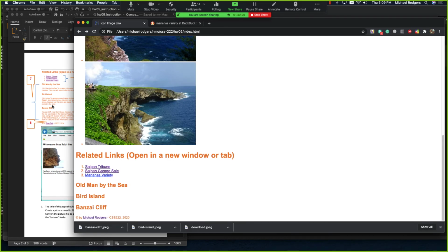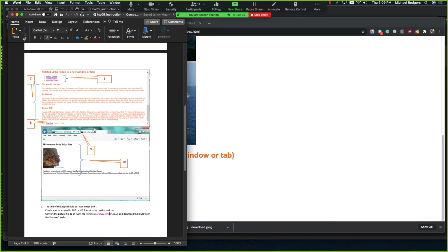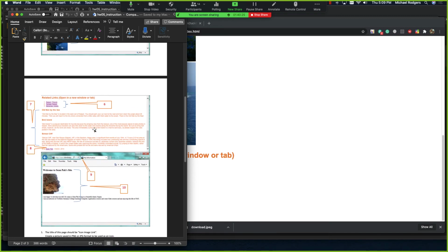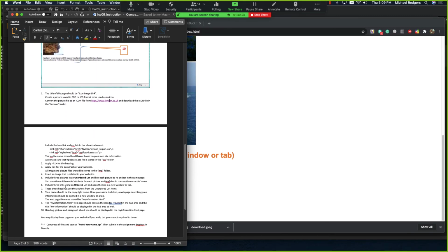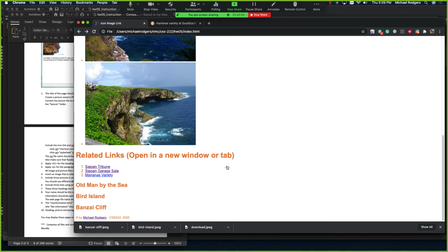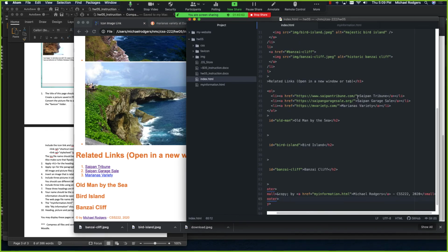So what do we miss? The assignment says we have to do something here. Can you guys, do you remember what we're supposed to do for number 6? You see what I'm highlighting? The link in the new window or tab. All right. You guys remember how to cause these links to open in a new tab? What do you type here? Right? But what attribute do you use? Very good. Very good.